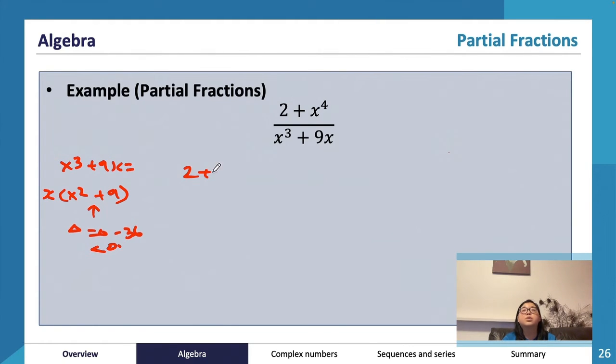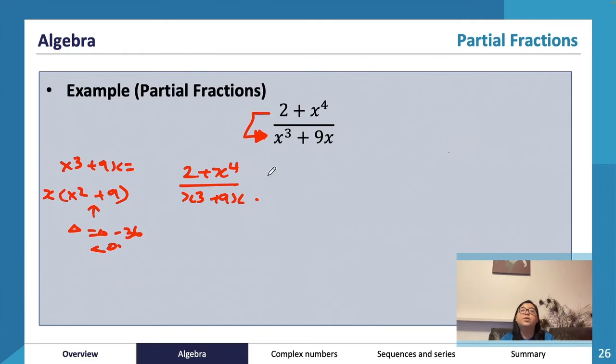So we'll get that this is 2x plus 4 over x cubed plus 9x. And a gimmick here is that the numerator is actually bigger than the denominator, right? So we actually can't turn it into a partial fraction straight away. Because this value is bigger than this, it's going to turn into an improper function if we try to do it straight away, and it's not going to work out terribly well. It's also going to make it hard to equate coefficients.